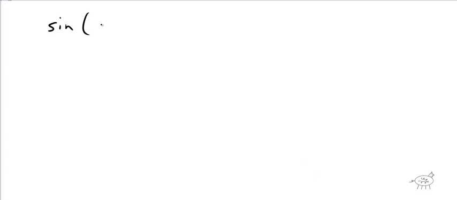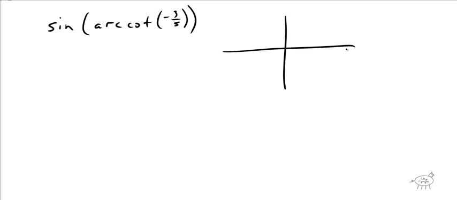Sine of the arc cotangent of negative 3/5. All right, so again, it's the sine of some angle that I don't know. So I need to make a sketch. Well, it's arc cotangent and it's negative. So do you guys agree that arc cotangent negative is going to be here? Right? Because cotangent goes with cosine, right? It's cosine over sine. So just again, looking at the range chart.